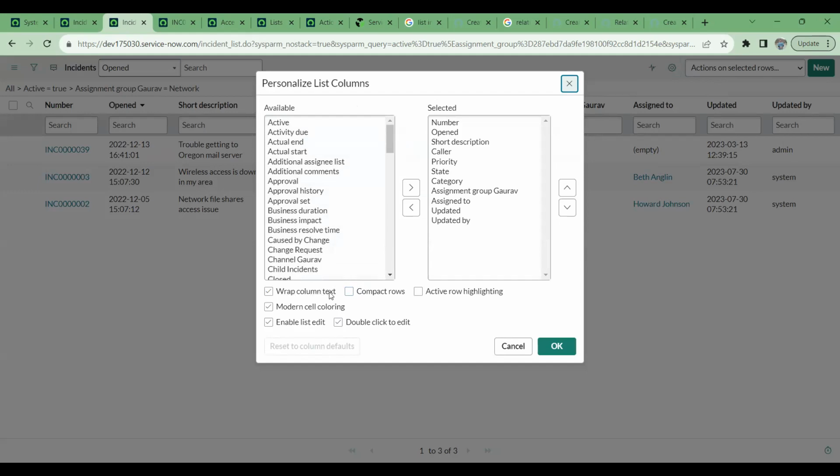The wrap column text. So wrap, I'll show you something. Where is the wrap? I'm just showing you the wrap. Wrap the text, that kind of thing appears. Yeah, here.